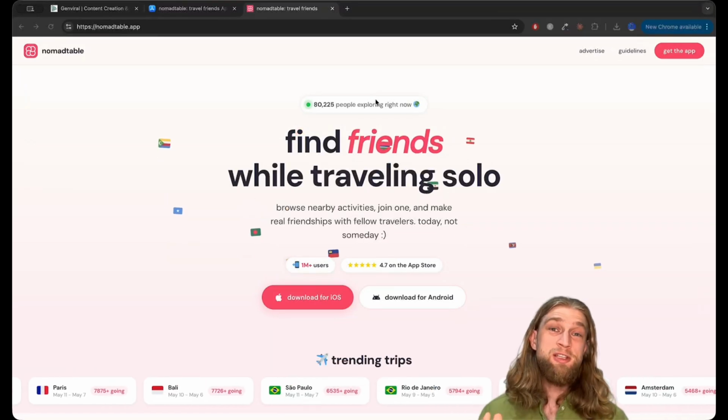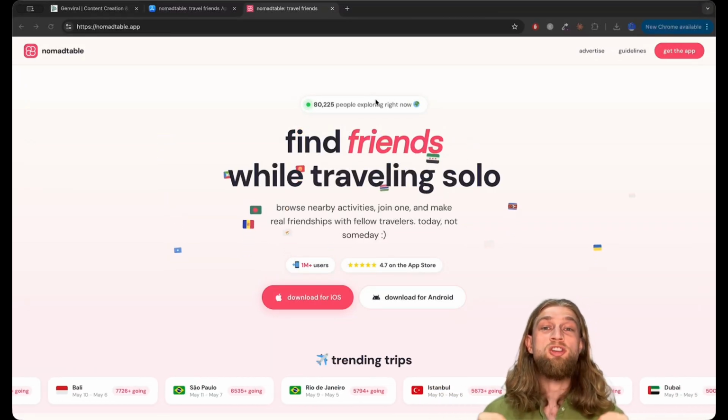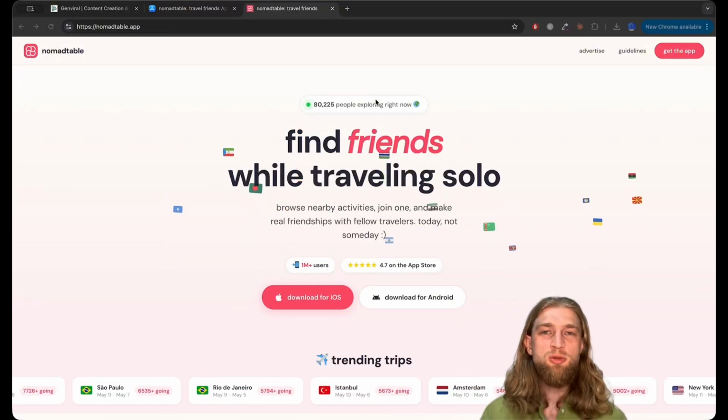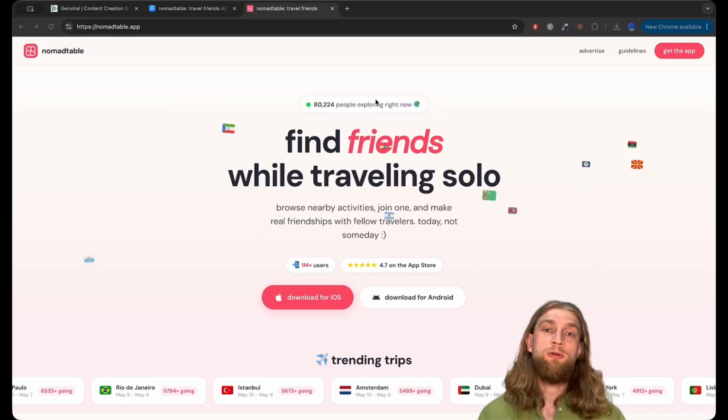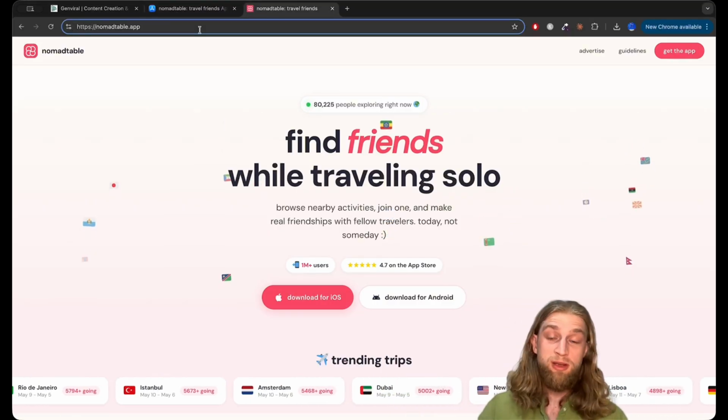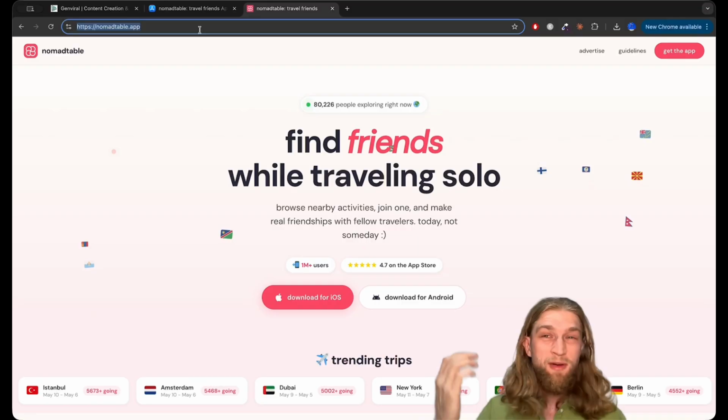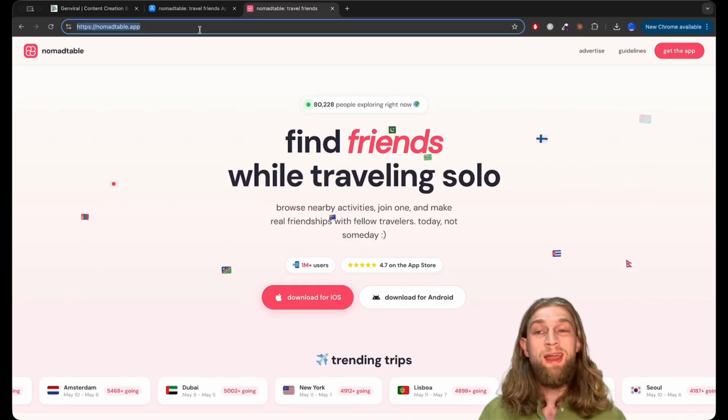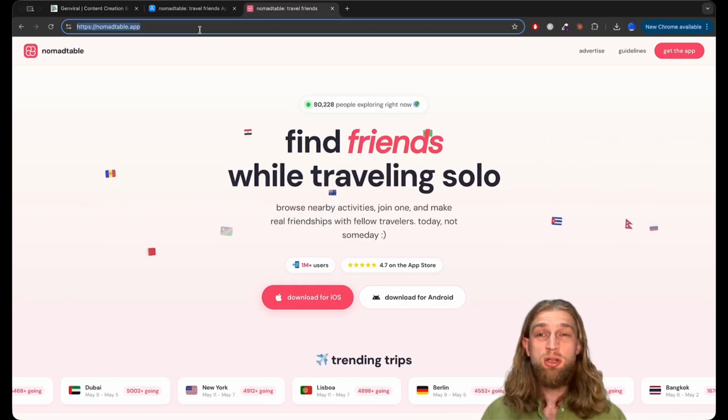Hey friends, so in today's hopefully quick tutorial, I wanted to show you how you can generate really good looking App Store screenshots with the help of AI. Something that normally you would have to pay a designer 200, 300, 500 bucks for. And now with AI and a bunch of tooling, these things actually look pretty darn good.